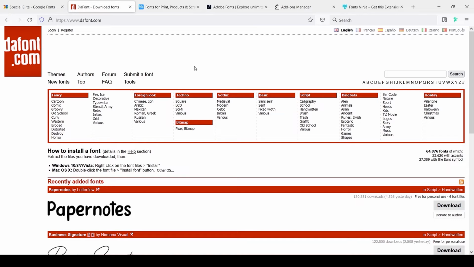But according to me, Dafont or other free websites are not a good choice, because many designers are using these same font typefaces, and maybe it is not good for our paid projects especially. And there are many other websites you can find on the internet by writing font free download, and many results come up.